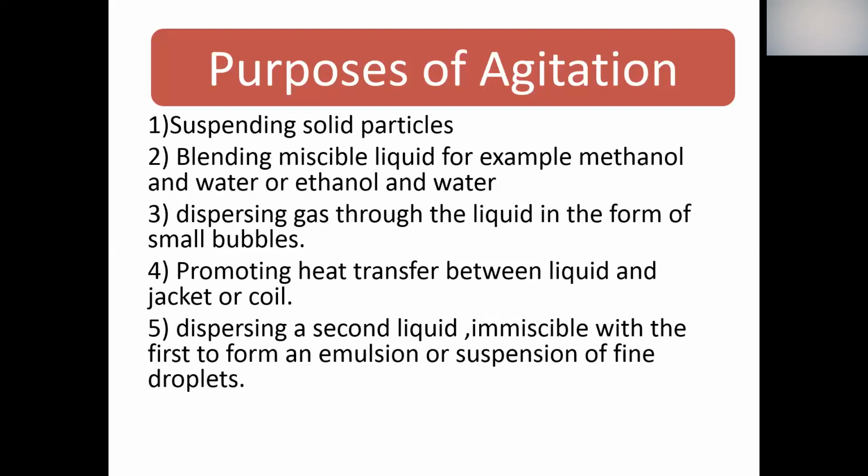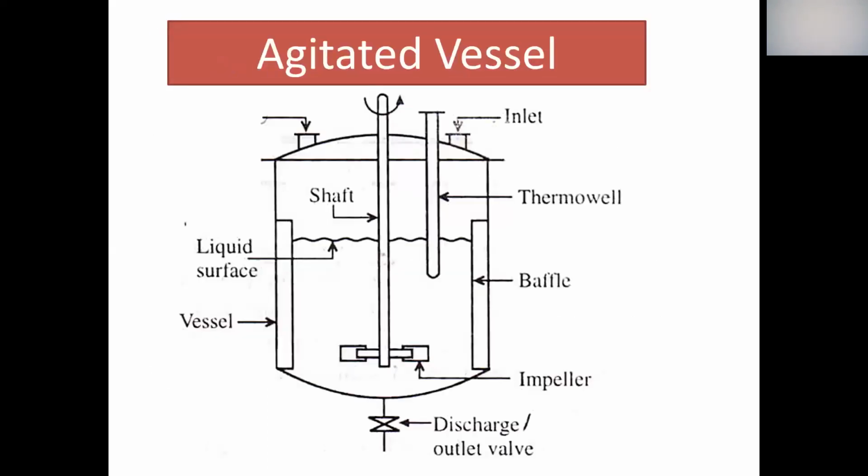So these purposes we must understand: suspending the solid particles, blending the miscible liquids, dispersing the gas through the liquid in the form of small bubbles, promoting the heat transfer between the liquid and jacket, dispersing a second liquid immiscible with the first to form an emulsion or suspension of fine droplets.